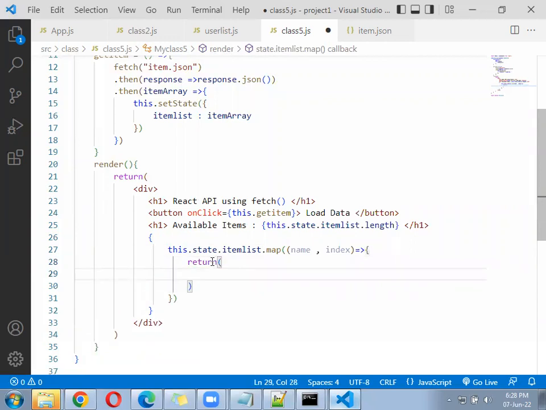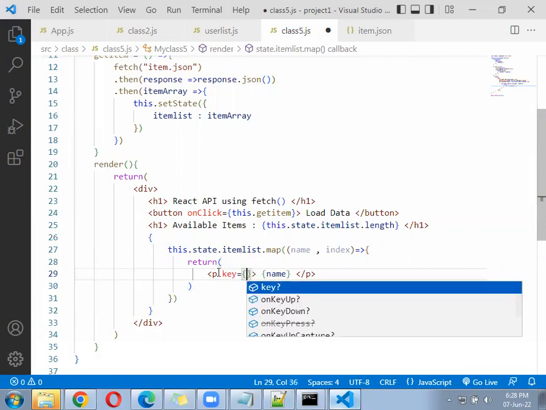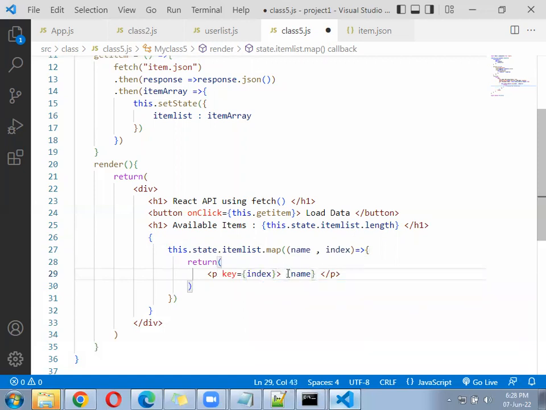Return name of the item, index. For the index, at the last you can add one, so 0, 1, 2, 3 will not come; 1, 2, 3 will come.